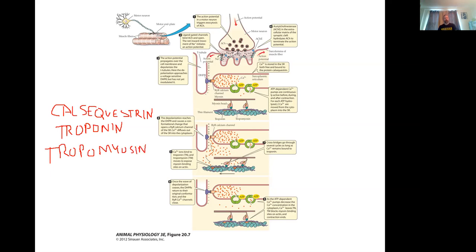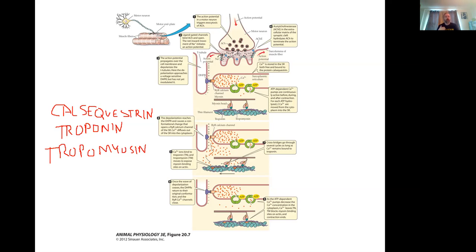And when it does so, we do something very special. At rest, tropomyosin is sitting on top of the active sites on the actin chain. And why that's important is that when the active sites are blocked, our myosin heads cannot make contact, right? An active site is a place on a protein where we bind to a ligand. So if the active sites are blocked, our myosin heads can't bind, and we can't form cross bridges.